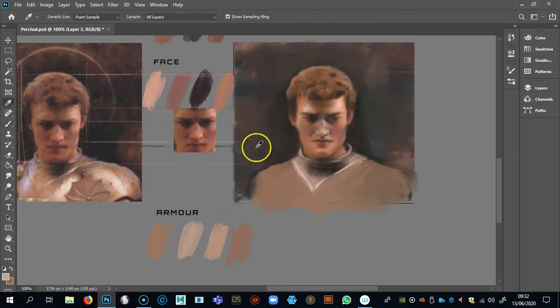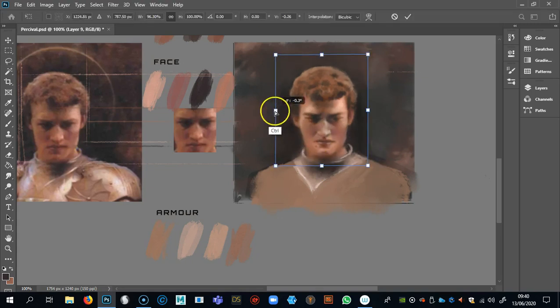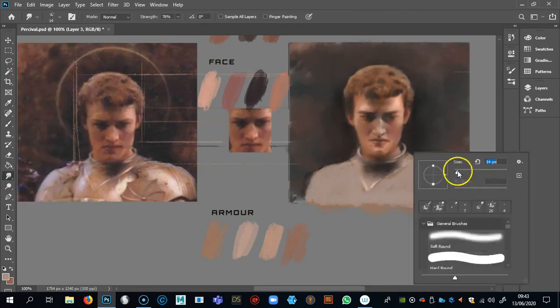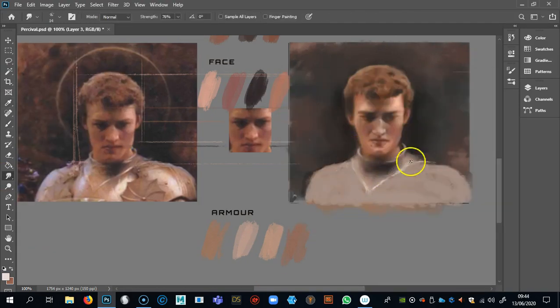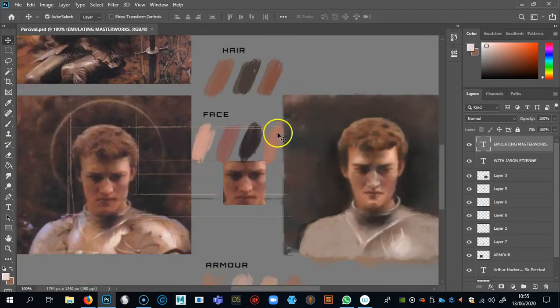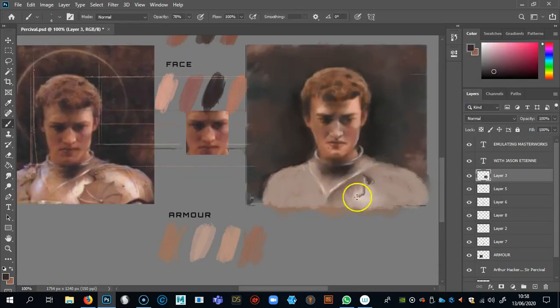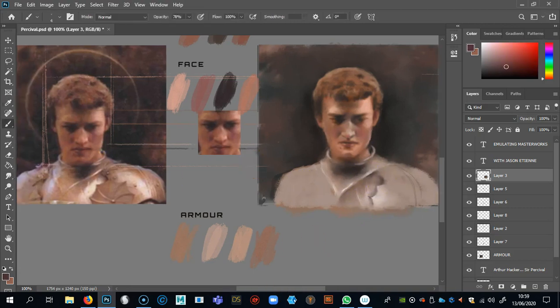Again, start working back on the armour and trying to get that right, particularly around the neck, and also the relationship to the face. It's probably one of the last times I do a bit of stretching of the head. Very, very tricky to do. So then on with the armour, trying to block in areas of the armour, and again going back to the face. A lot of going back and forth, back and forth.